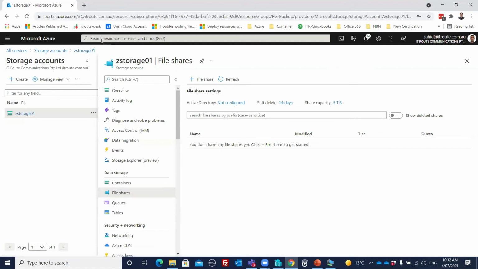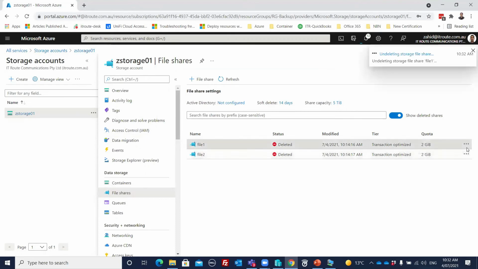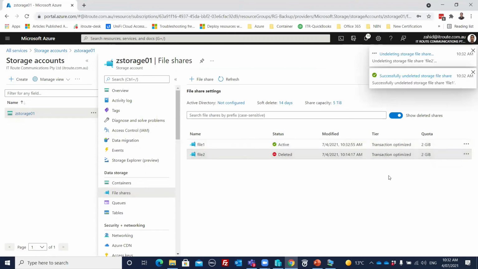we can go back to our vault. But before we go back, we actually have these files and folders under this soft delete location. So if I say show deleted shares, look at that, it's showing us in here. So if you'd like to recover, you actually need to recover undeleted. So for 14 days, we'll have these options undeleted.